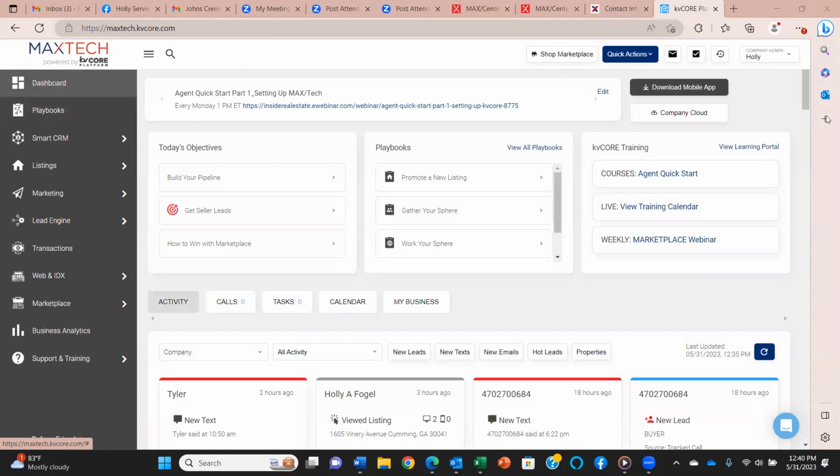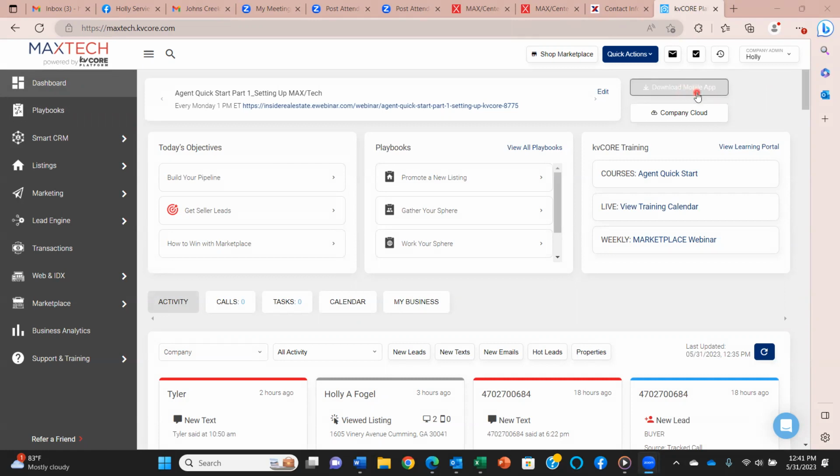Here, we're under dashboard, and here you'll see download mobile app. Do it from here. Don't try to do this from the App Store directly because this is going to give you the link to the appropriate code to get into the Remax section of it. And that's where you want to be. You want to be under the Remax kvCORE mobile app.